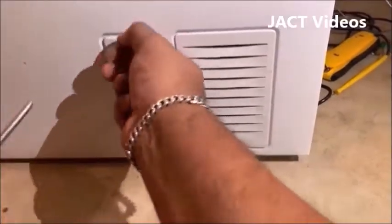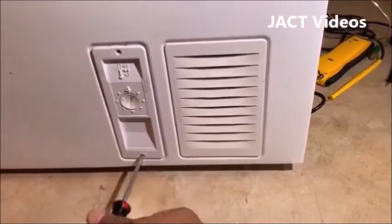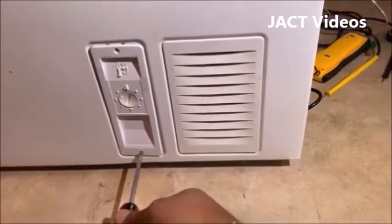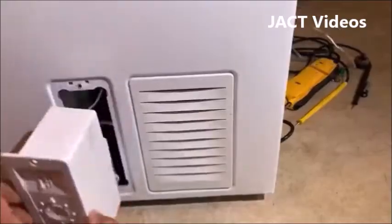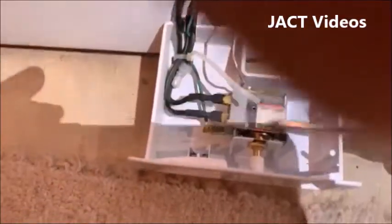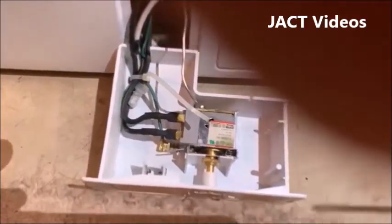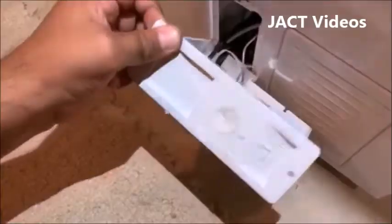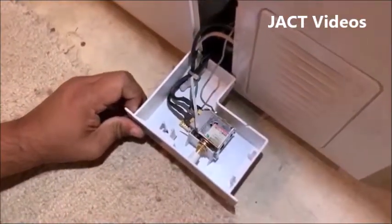For your own safety and to avoid electrical shock, please make sure to unplug the power cord of your freezer from the electrical outlet before you begin your work. Remove the two screws from the top and bottom and pull the unit out. Inside the casing, this is the thermostat control unit. You have to remove it from the cover to work on it. First, remove the temperature control knob using a screwdriver and pop it out. Save it on the side so you can put it back on after the repair.